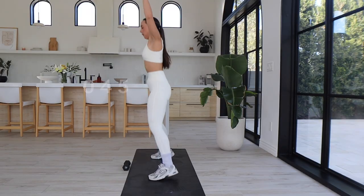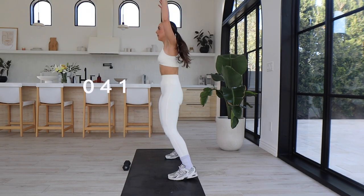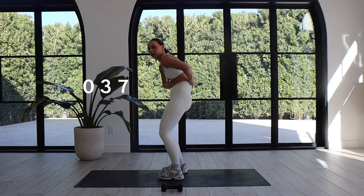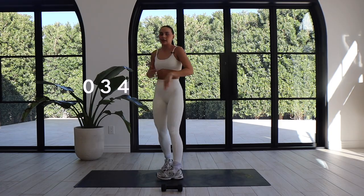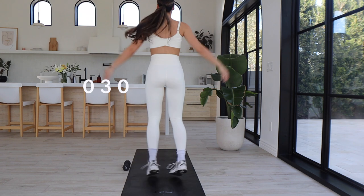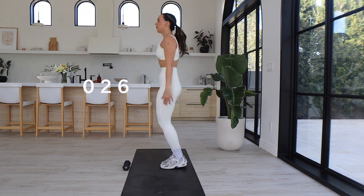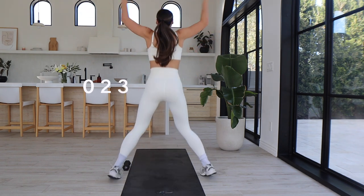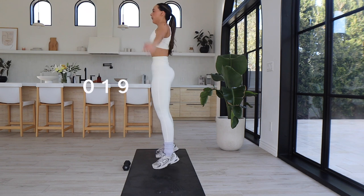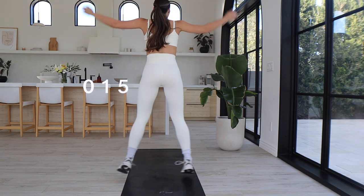Okay. Next exercise, we're going into my favorite exercise. Total body workout. Focus on the core. Make sure you're not leaning over or extended. You're just in that neutral position. This one really gets my heart rate up, so I cannot be talking. And yes, my makeup will be sweated off after this.